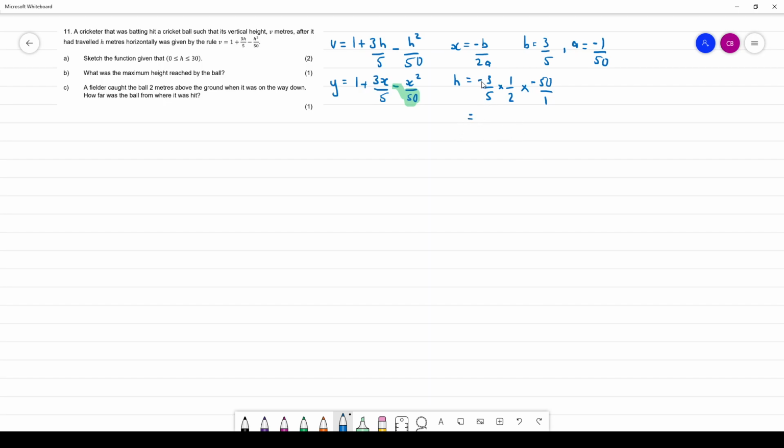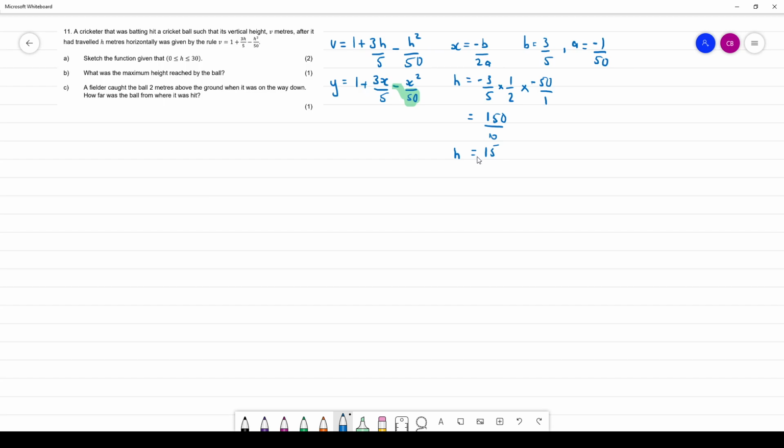And if we work this out, we'll get negative 3 times negative 50. That gives us 150 all over 5 times 2 times 1, which is 10. That tells us that when h equals 15, that is where the midpoint is. And would you look at that? That's right in the middle of this, 0 to 30. So that makes me think 0 and 30, maybe those are the x-intercepts. We can find out though.